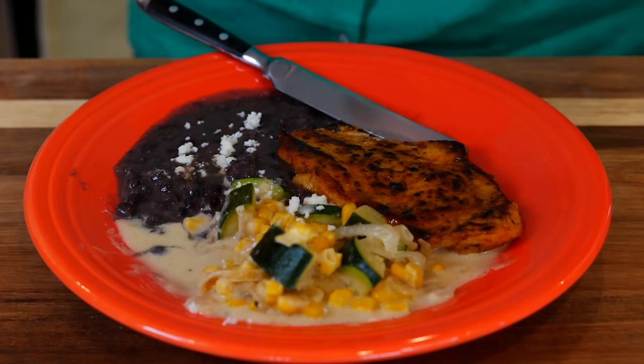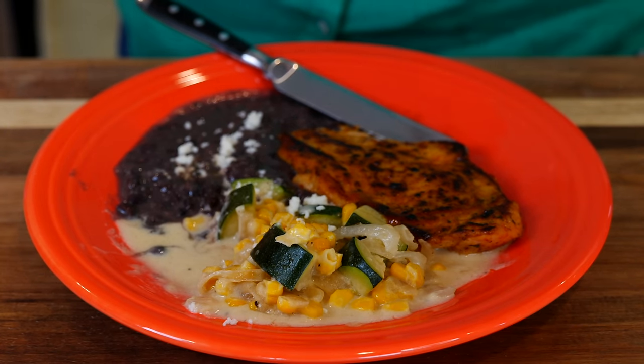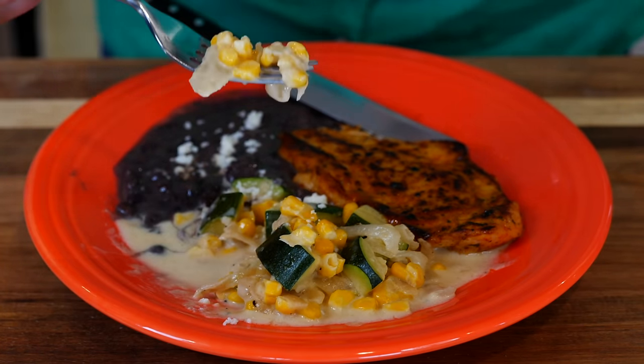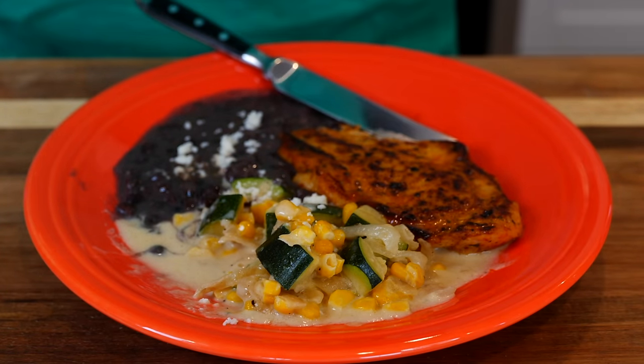It's all good, Mom. You like it? You've come a long way to eat zucchinis. What would you say to someone that doesn't like zucchinis? This is the perfect recipe to eat it with. Okay. Well, that's a good tip.